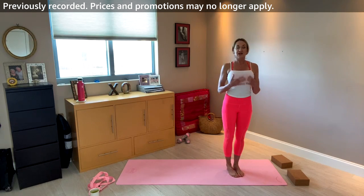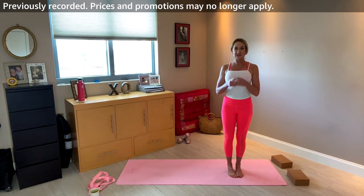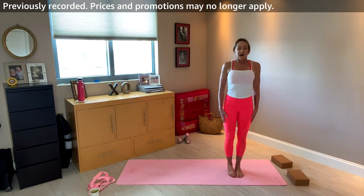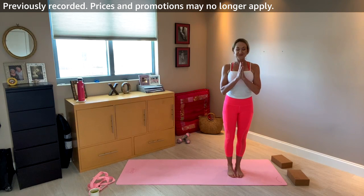Core is engaged. And from here, gently close your eyes. You're facing the top of your mat. I'm just facing this way so I can see you. From here, let's go ahead and bring our hands to prayer, heart center. And this is where we set an intention for our practice.